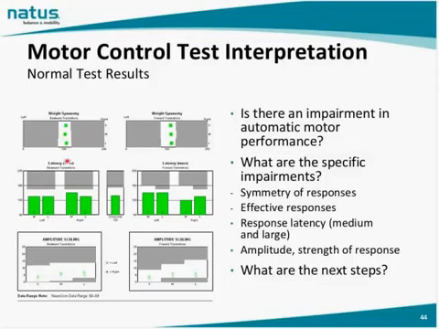just as a quick sanity check that the data is consistent with itself. Here we have the onset latencies for the left and the right legs, for the medium and large movements. And here for the left and the right legs, medium and large, for forward movements and backwards. The cutoff or the normal zone here. So these green bars tell you that the latencies were sufficiently fast to effectively rebalance this individual.